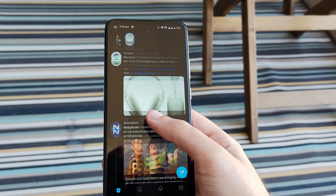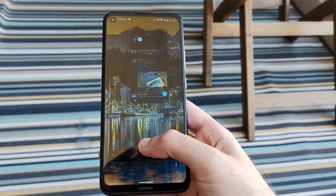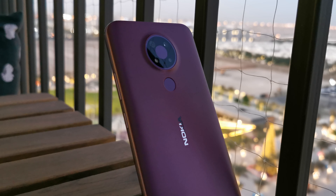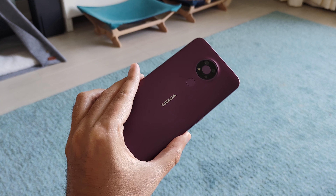The other issue is that this phone comes with Android 10 out of the box, even though Android 11 had been out for a few months. As an Android One device, it ideally should have launched with Android 11. Also, I would generally avoid the 3GB RAM version of this device, even if it's compellingly cheap — especially if you want to use it as your daily driver. Android is terribly optimized for anything below 4GB of RAM.